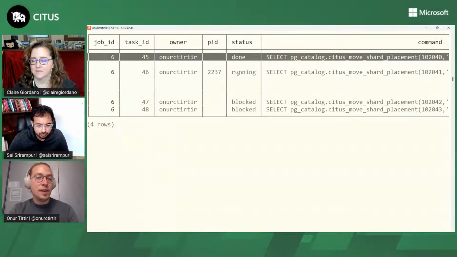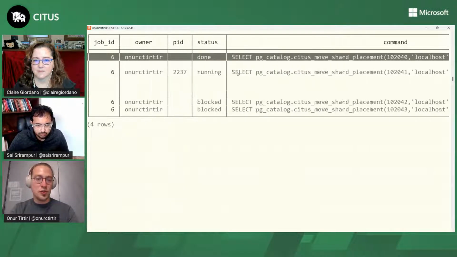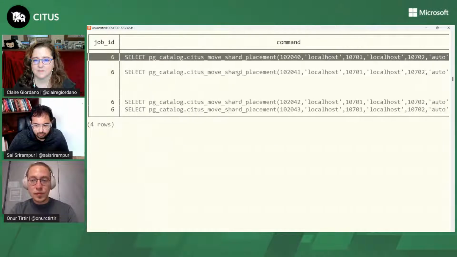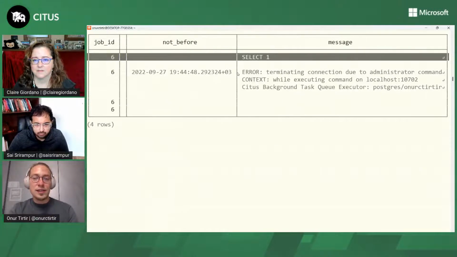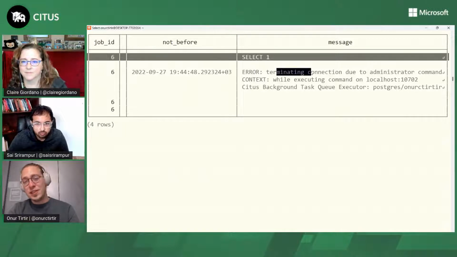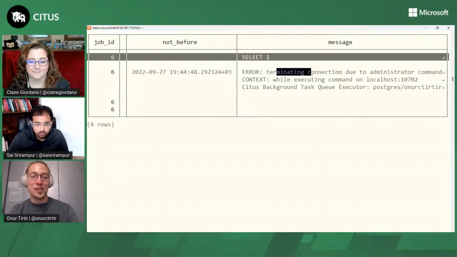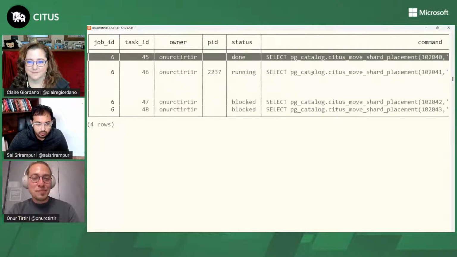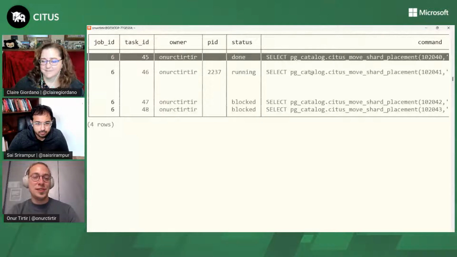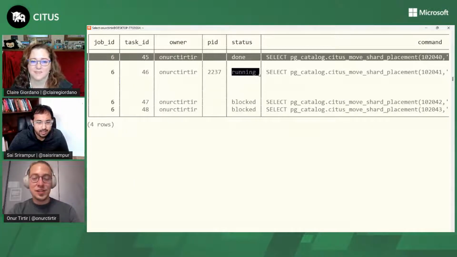If we look at some other columns of that catalog table, we can see that the second shard move first stopped due to an error, which is just because I restarted that worker node, for administration purposes, for example, in the real world. But this is not a problem for Citus.